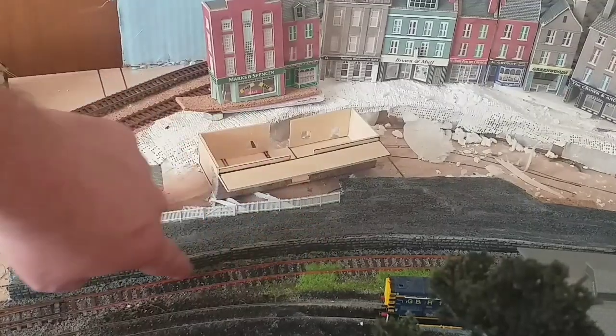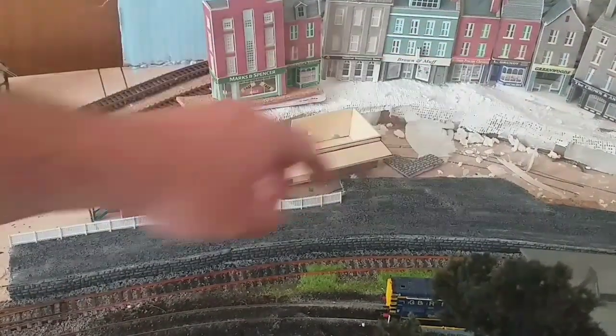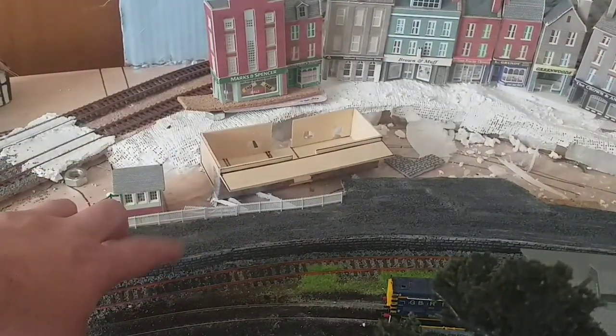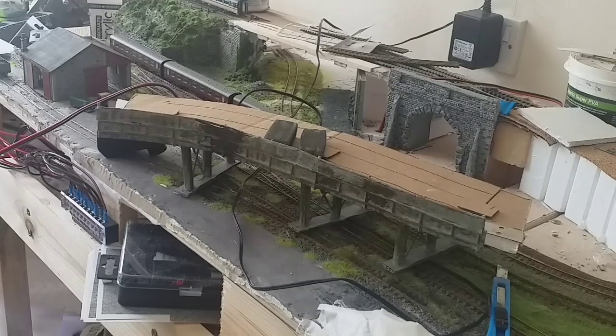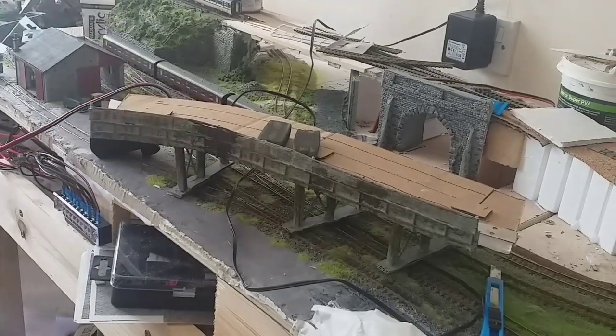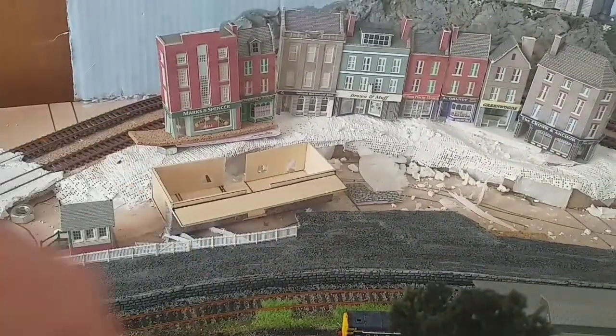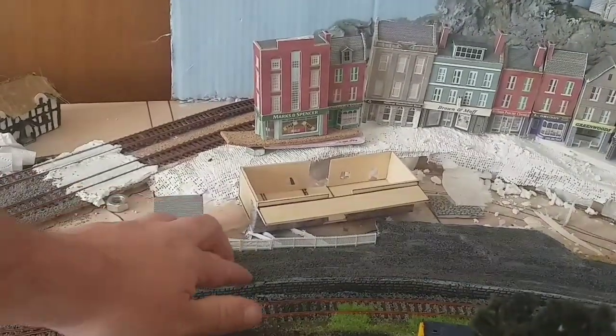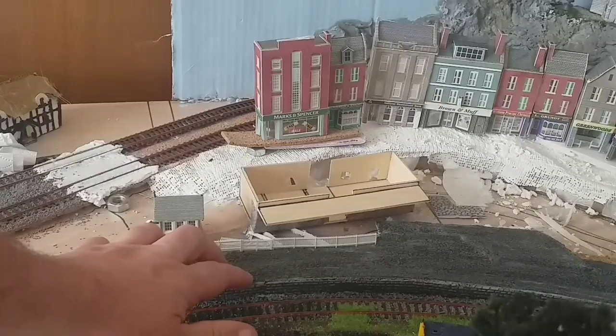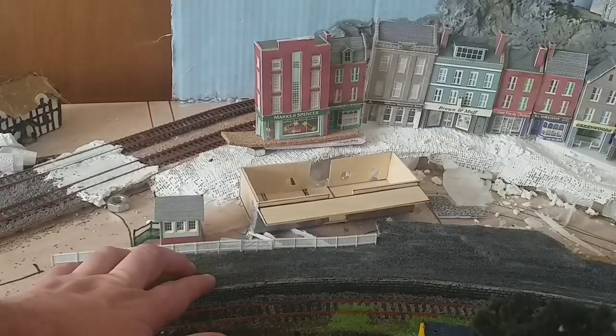I just used the sides, and this is the same brickwork that I've been using on the yard baseboard with the tunnel and the rockwork, and on the abutments. It's the same styrene sheet I used for the platform edging.